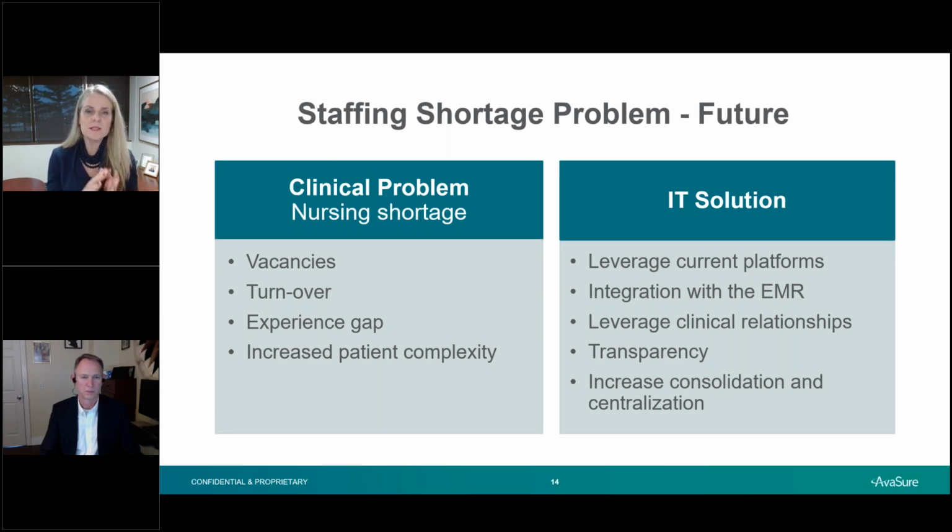But not only is there a shortage of numbers, there is an experience complexity gap as well. Some of the more experienced nurses probably didn't want to abandon their colleagues in the middle of the war, but now they're fatigued and ready to move on, and maybe even can't keep up with physical demands anymore. So you're losing that brain trust of the more experienced nurses, while inexperienced nurses are coming in who didn't have as great of an experience in nursing school the last few years. Meanwhile, patients continue to get more complex, physiologically as well as behaviorally. So there's really no choice but to look at virtual care models where nurses' expertise can be supported at the bedside in a virtual way as well.